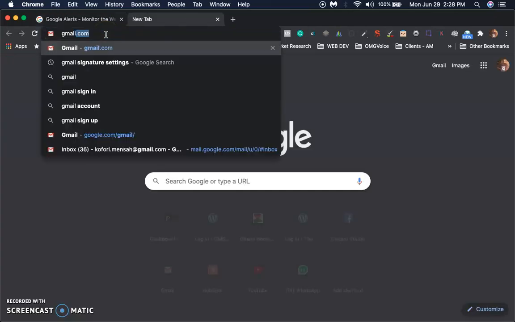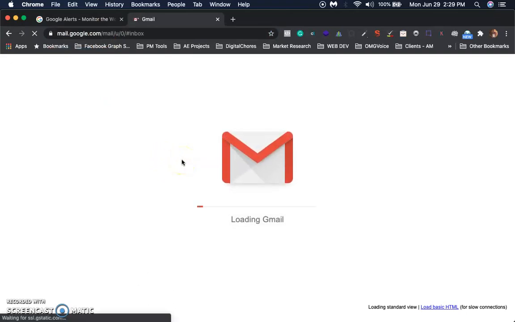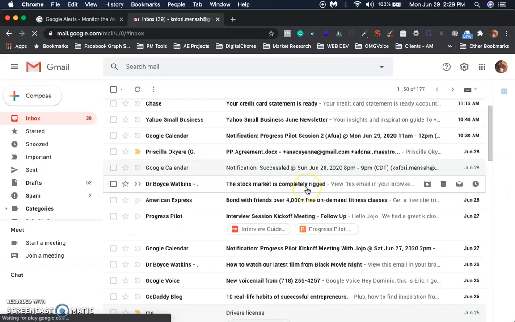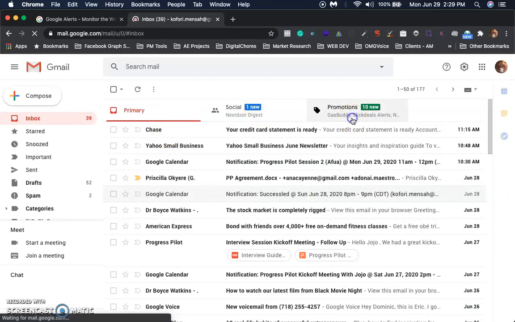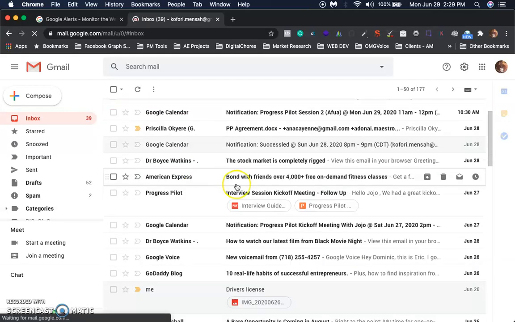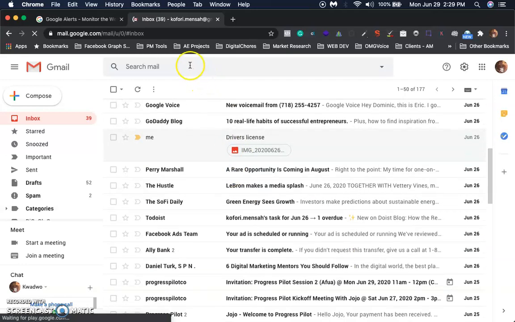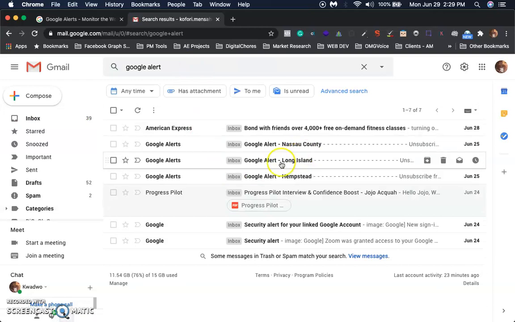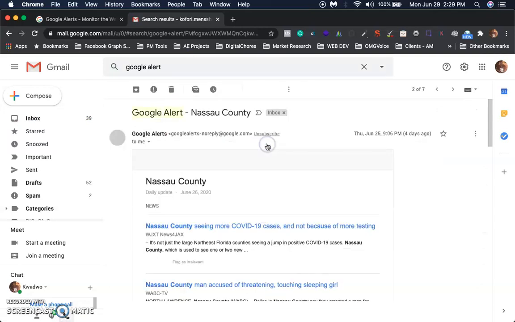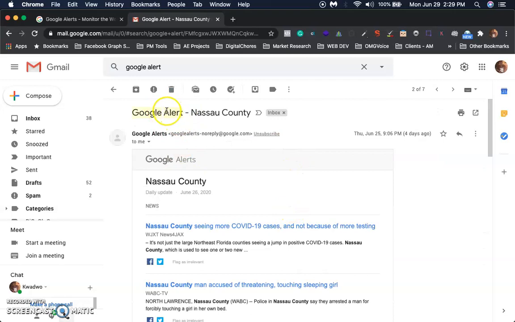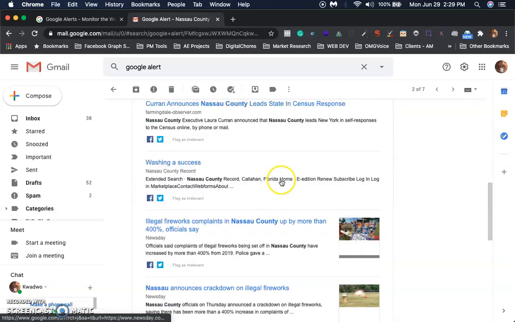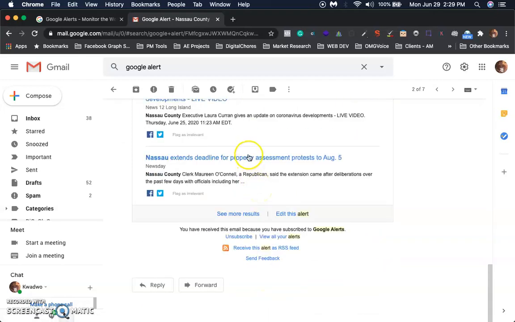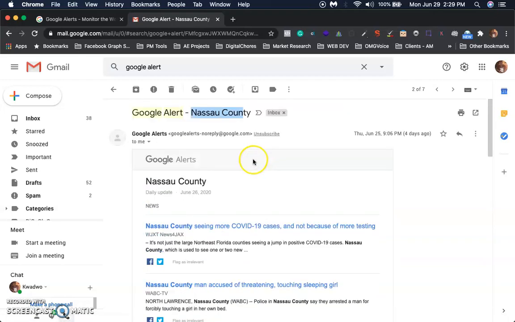And if I can log in to show you how the alerts look. So once Google sends you an alert, let's see, hopefully I don't have anything here. Unfortunately, I don't have any of the alerts. All right, so when you get the alert, this is how it's going to look. You get an email message that says Google Alert with the keyword that you search for, and then it will give you a whole bunch of links, and then you can click to go to that particular alert.